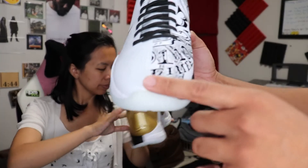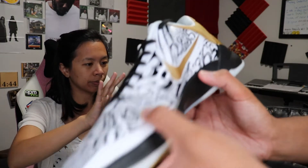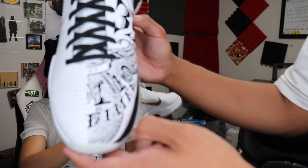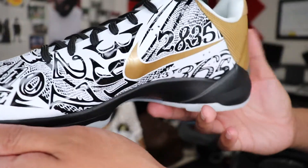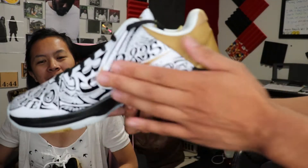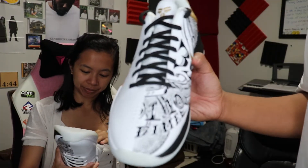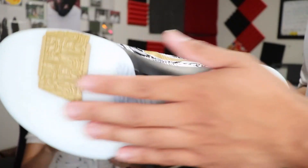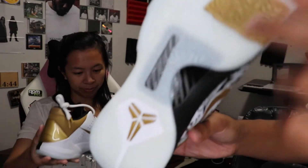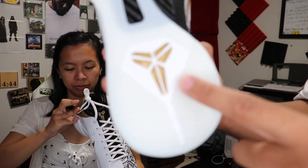It's a representation of his player edition fives that he wore back in 2010 as well. Then it shows his accolades — there are a few numbers in here that represent things that happened throughout his career. And you got yourself the gold Nike swoosh — it's put on very, very nicely. You could go on and on just taking a look at this super nice shoe. The split down the middle is super nice. And then you got yourself the zoom technology. On the outsole it's a milky outsole — the traction is fairly good. I heard people really enjoyed playing basketball in these. Down in the middle you have black carbon fiber, and right here by the heel in gold, you have Kobe's classic Nike logo.